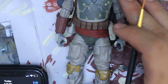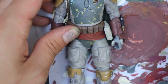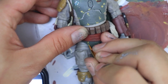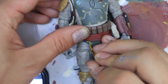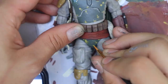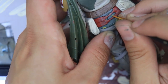Okay, now we'll do the cod piece as well. There's a big scratch right here. Alright, let's just add a little bit of stippling to the back. I don't really have a reference for the butt of this. I'm just going to kind of go off of what we've already done. That's going to be covered up. Not too worried about that.